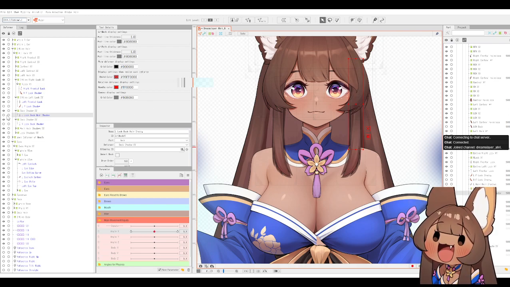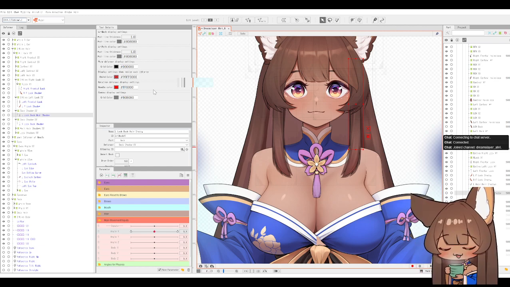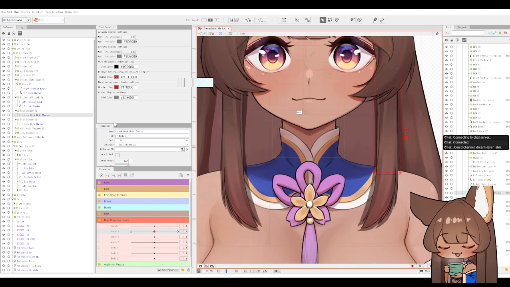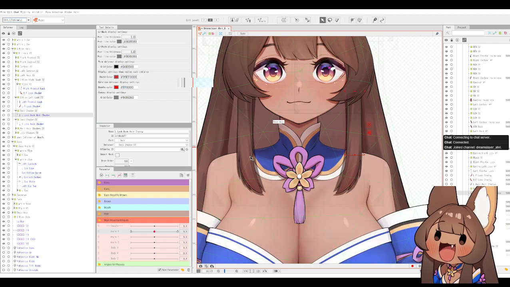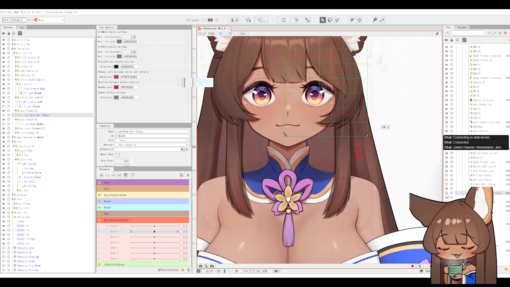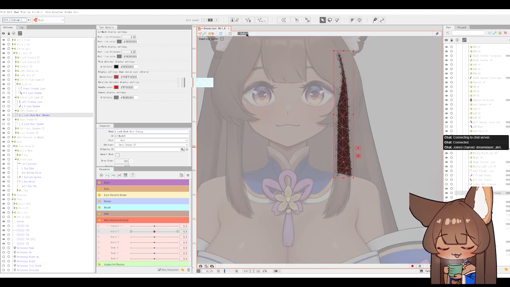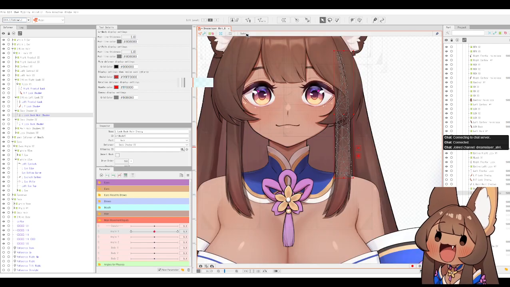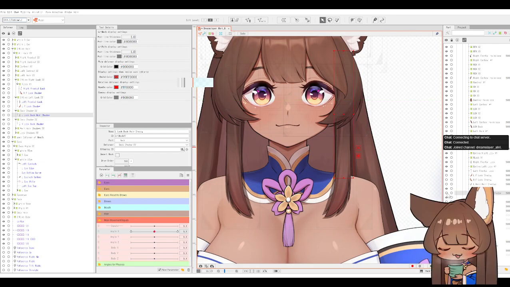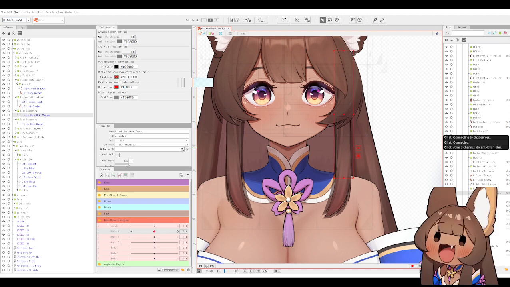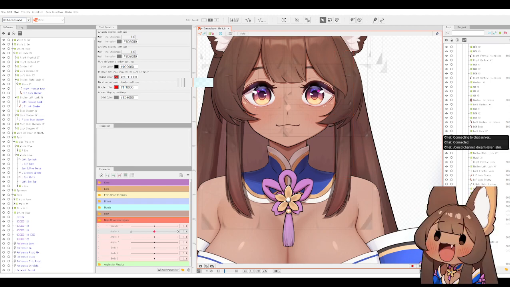Oh wait, that's the bad one. Never mind. I think these are the extra ones that I don't actually need. I might actually delete these. Solo. Yeah, these were the preliminary ones. I don't think these actually need to exist. You can go ahead and just delete these for now.